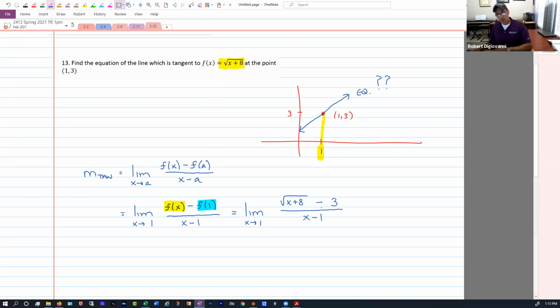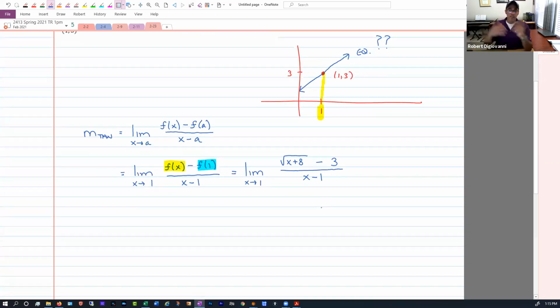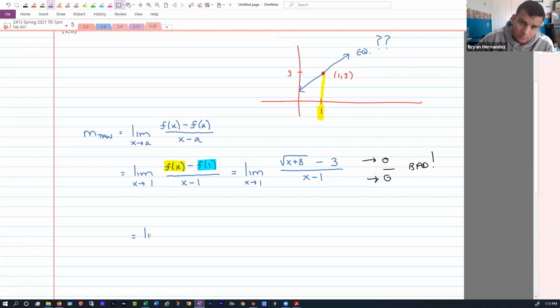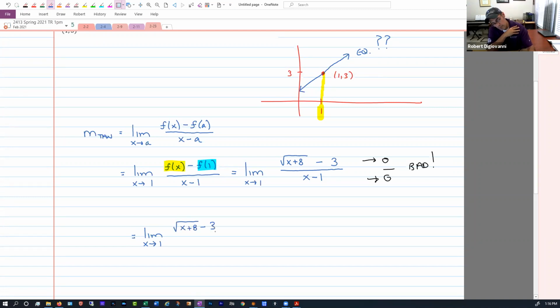Okay, so now we have a limit problem. We've basically got this down to a limit. And if you take the limit right now, if you try it, you're going to get 0 on top and 0 on the bottom, and that's bad. So we need some algebra. What sort of algebra comes to mind when you see something like this? Anyone? Conjugate. Conjugate, yeah, because square roots, right? When you see square roots, conjugates seem to be the way to go. At least it's a road you can go down, right?